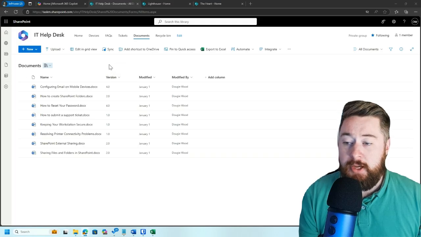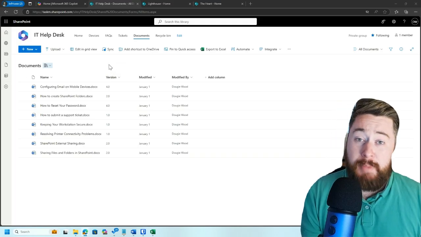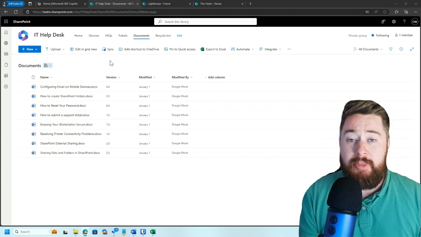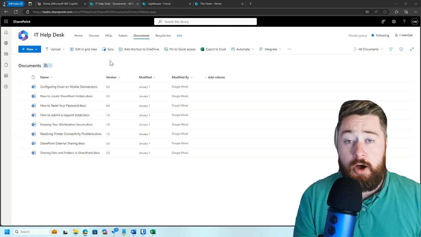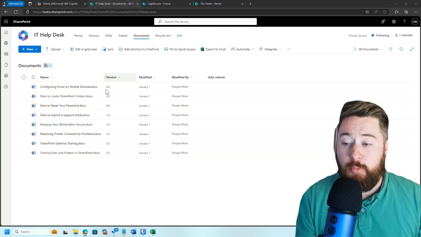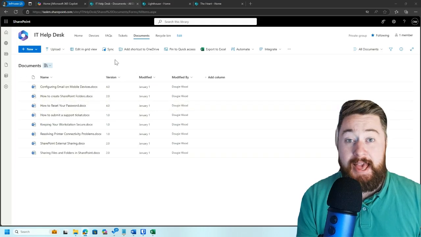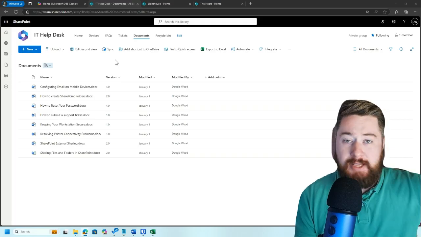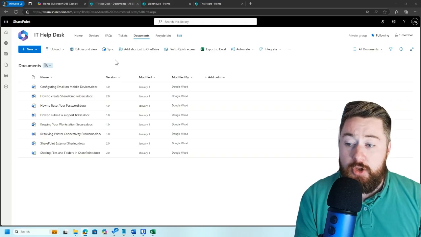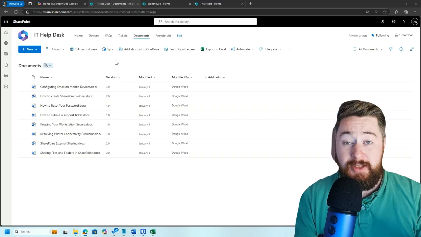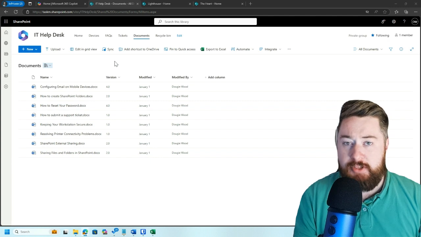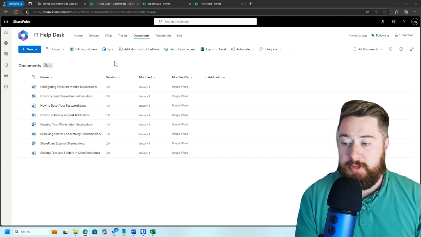Now, version control means that we can control it with both minor and major versions. A minor version would be like 1.1, 1.2, 1.3, 1.4, and then when you publish it, you can then go to a whole major version, which would be like 2.0. Now, we can also do cool things like we can hide the minor versions, as in the edits, the drafts of the document, from the typical end users. We were talking about the permissions before, as in having site owners and site visitors. You could make it so that only site visitors can see the latest published major version, rather than it being something that they can see every single edit, which is probably what the site owners should be seeing.